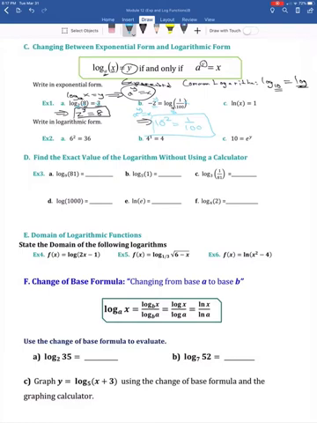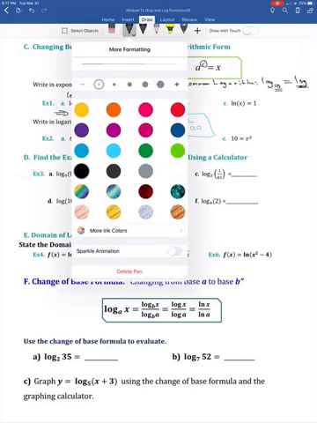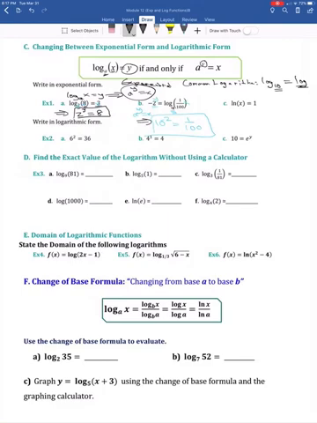Now, as we look at example C, this introduces another special logarithm. We see the abbreviation ln. ln is our abbreviation for our natural logarithm. Earlier we studied our natural numbers and looked at natural exponential functions. So a logarithm with base e, we abbreviate ln. A natural logarithm is a logarithm with base e. So again, if you wanted to, you could rewrite this as log base e of x equal to 1.